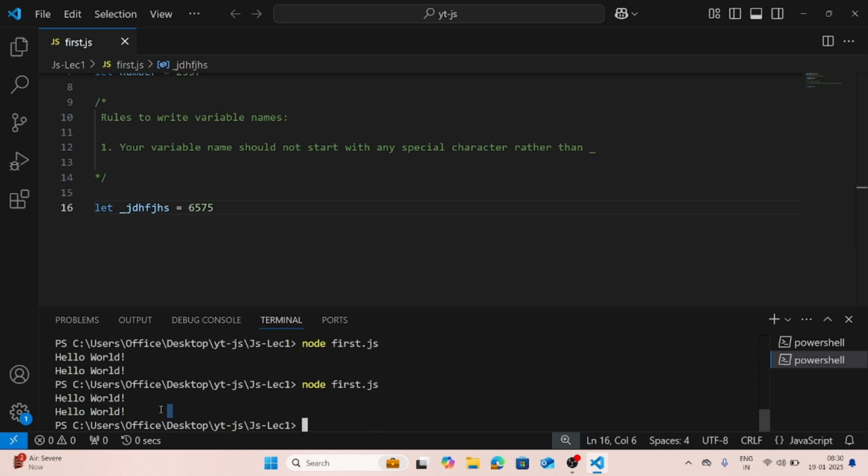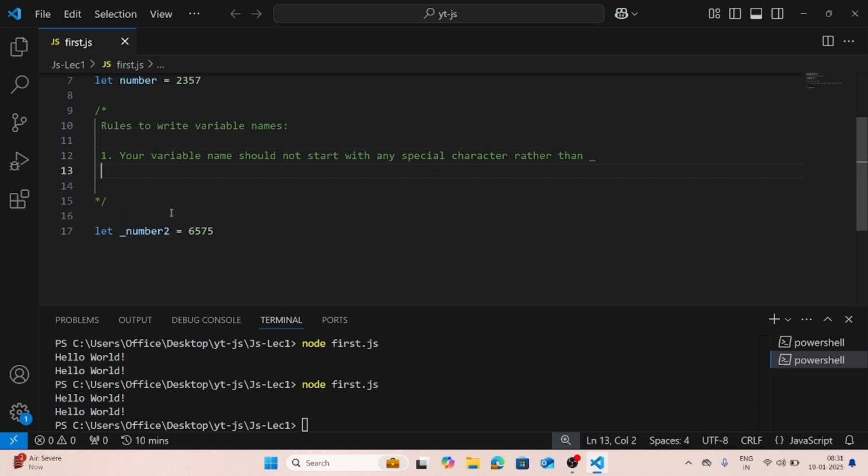Yeah, see, now there is no error, though I am running node first.js. Underscore is not making any type of error. So giving underscore in any of the places of a variable, here I can give underscore, and more places will not give you any error. Okay, so this is the thing.